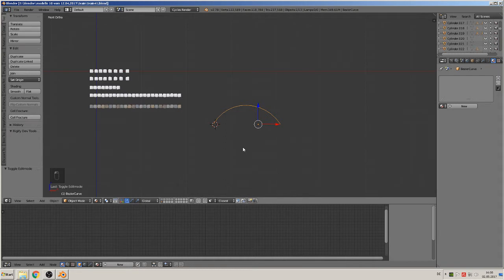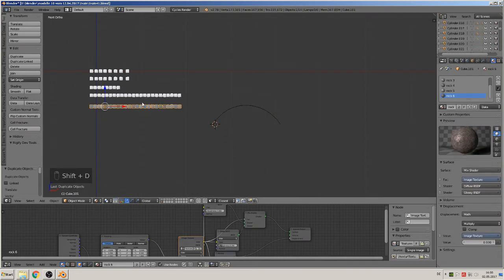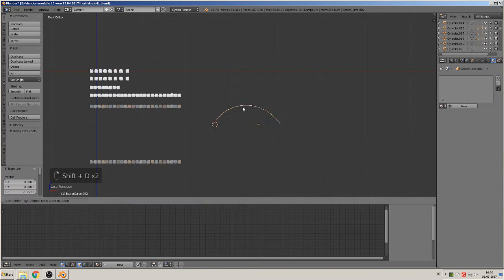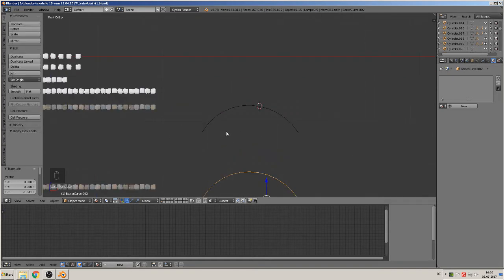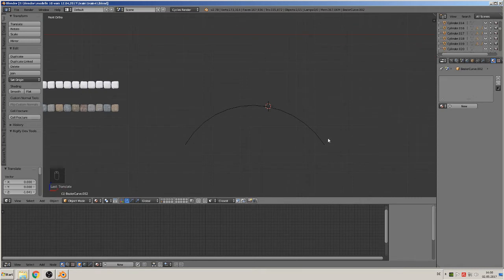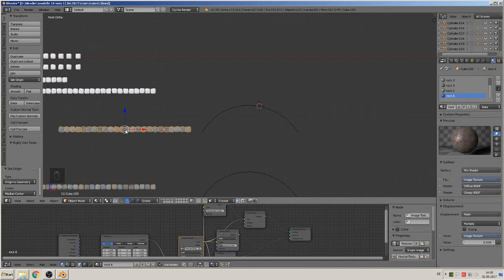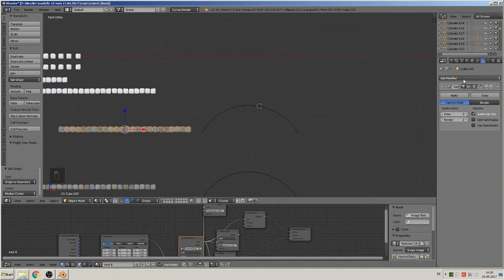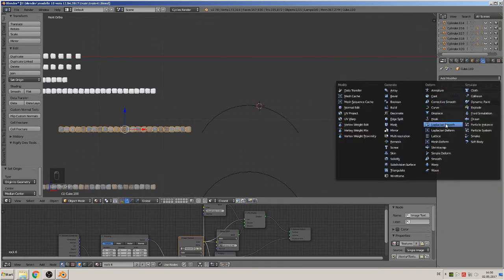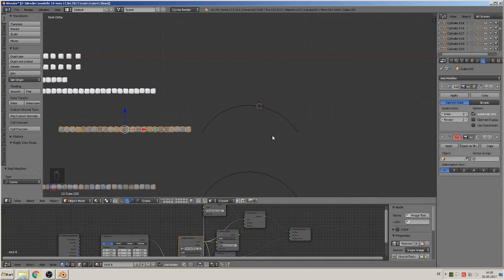File save. This one we copy again, and this one we copy again for security, so that when we make mistakes, we have that to correct that. Good. So we want to build the stones around the bridge, that is surely. So we have here our stones, set the origin to the geometry, so it is in the middle. And on this material, we need a modifier on this object. So we add curve modifier, and we want that this object follow this curve.